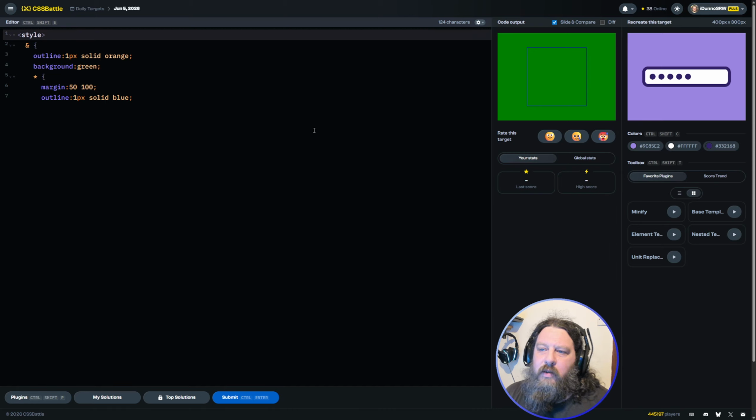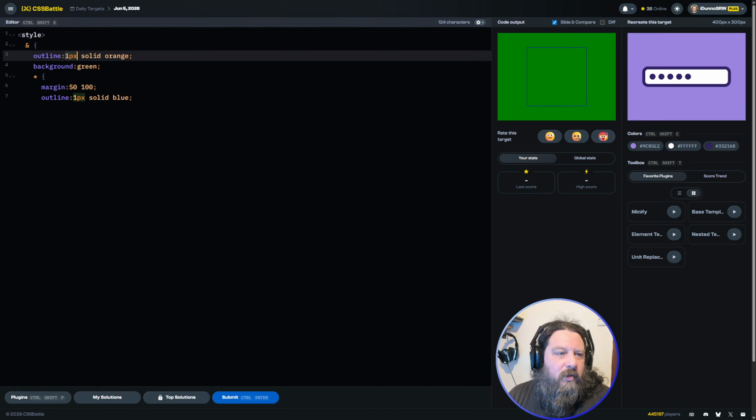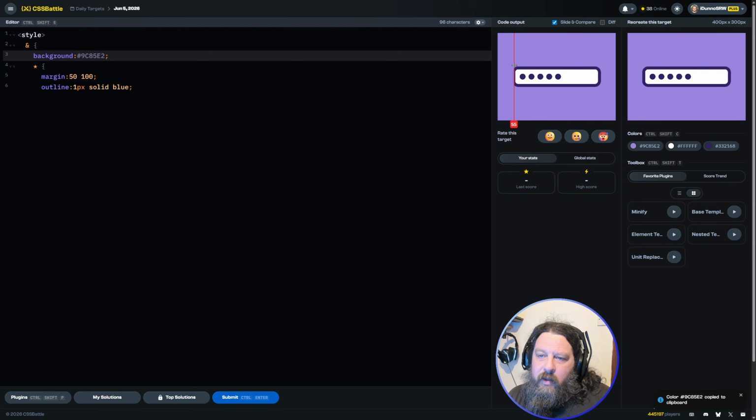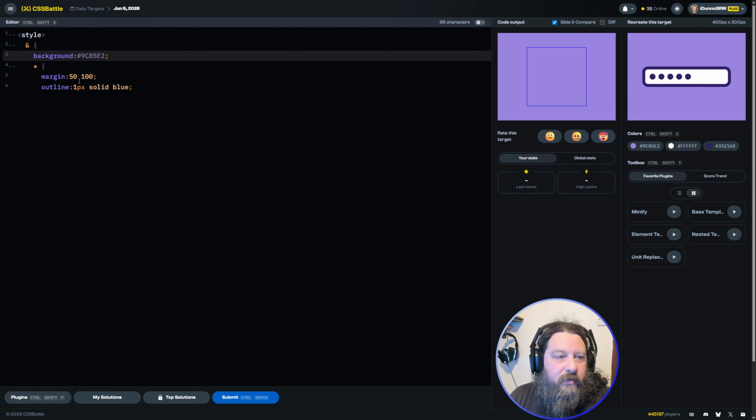I think we will get rid of this outline, set the background to the light purple, and then what we're going to do is make the body this shape.